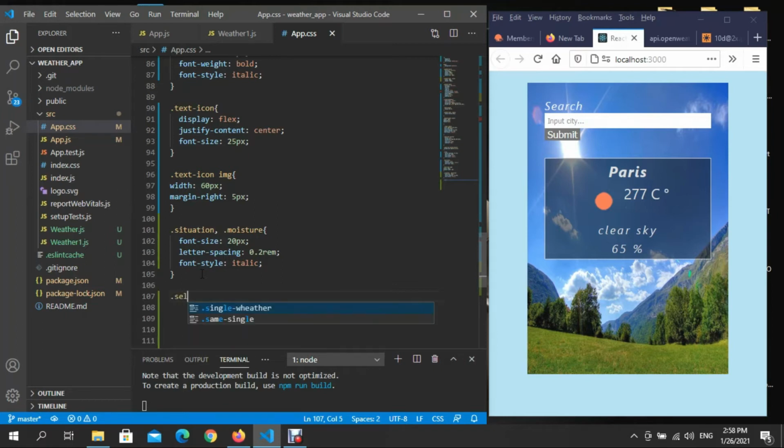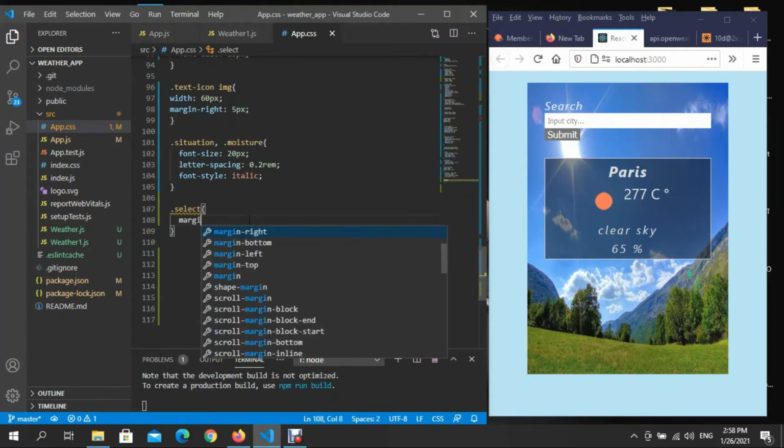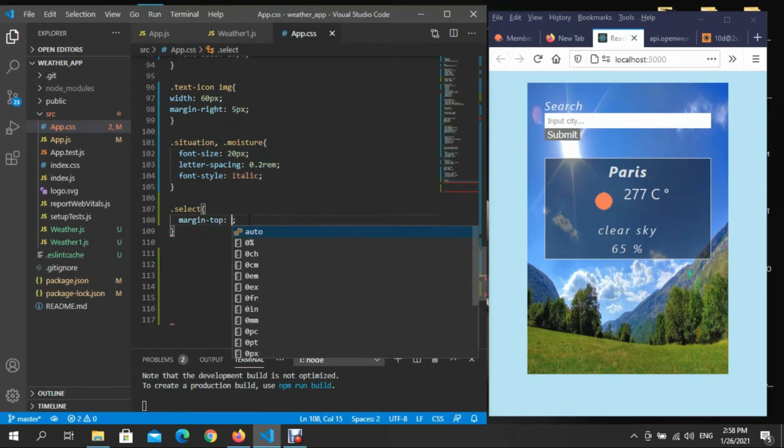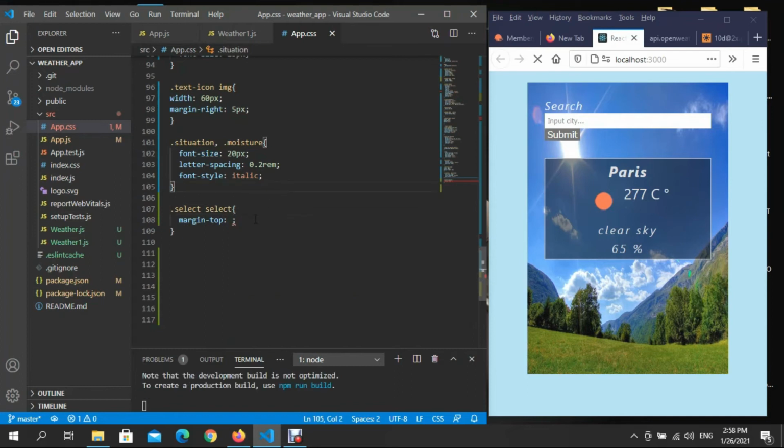Okay, we don't have the select yet, but I don't want to come again later and deal with CSS. So margin top is gonna be, oh, we don't have dot select. Margin top is gonna be 10 pixels.